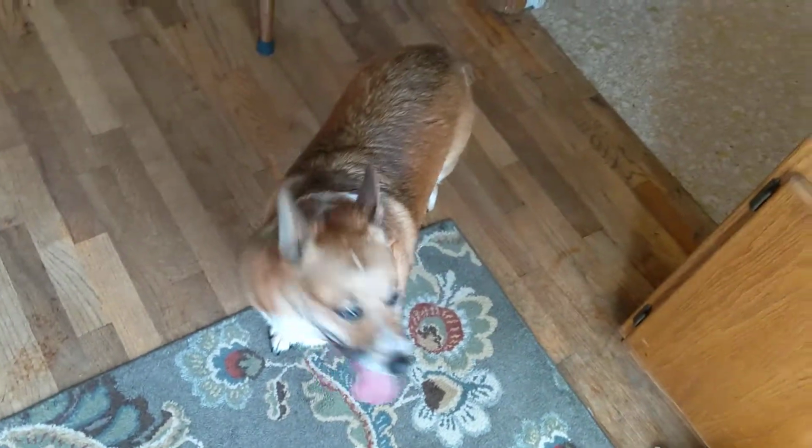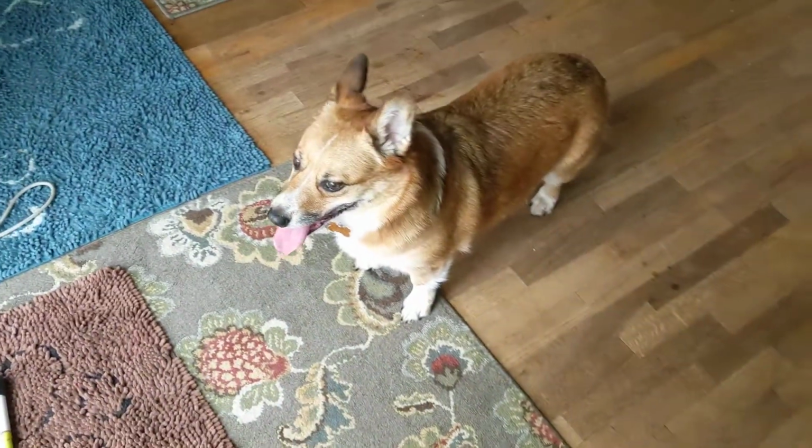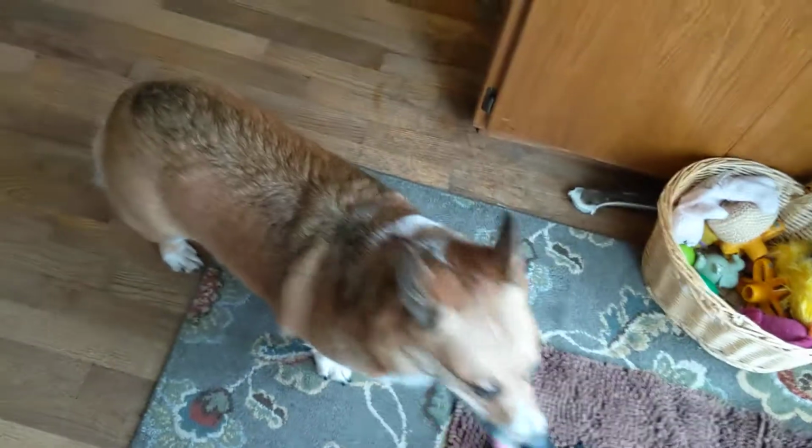All right, I have some toast on the counter, trying to teach TJ not to go stealing it. TJ, so some dogs will wait until you go out of the room or forget about it, get distracted, and then they will go steal the item. TJ has learned to steal the item after you call him back in, I think.